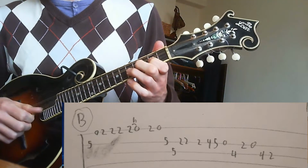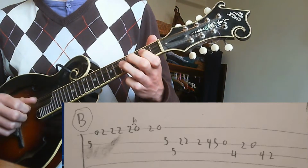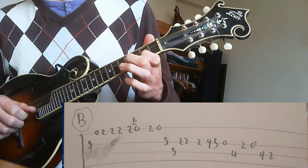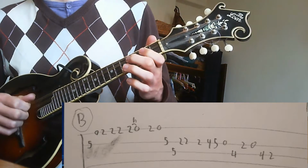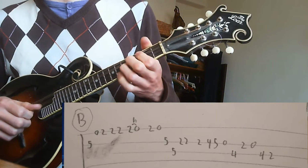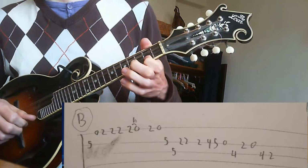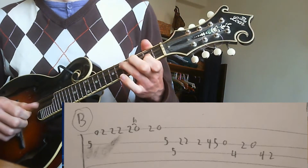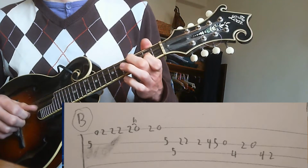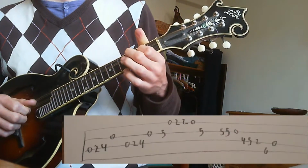and then we walk up the scale. So I go 2 4 5 0, then I go 4th fret on 3rd string, and 2nd fret 0 4 2 above. So this whole part sounds like this. Next bit, then we walk up the scale, and the last part of the B section is similar to A.